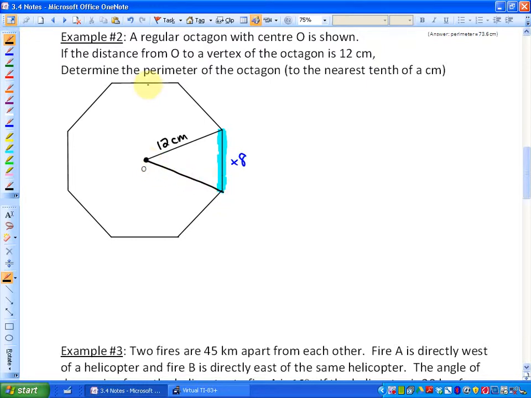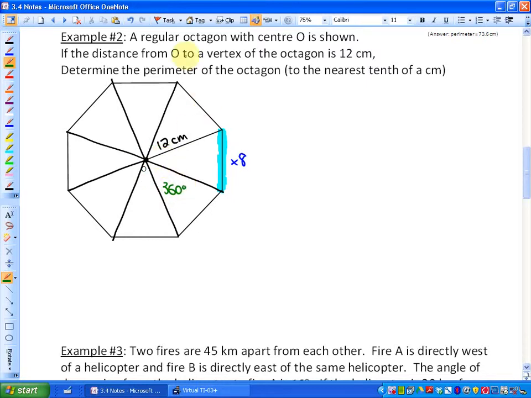If you would like to, you could draw all of these lines from the center O to each vertex. I'll describe why that might be useful to you or why it might not. And again, if you think you might be cluing into it, you might want to stop this and try it on your own. One thing that we learned in Chapter 2 is that angles at a point meet at 360 degrees. So we know that all of these add up to 360 degrees. So we could find one of them by dividing 360 by 8.